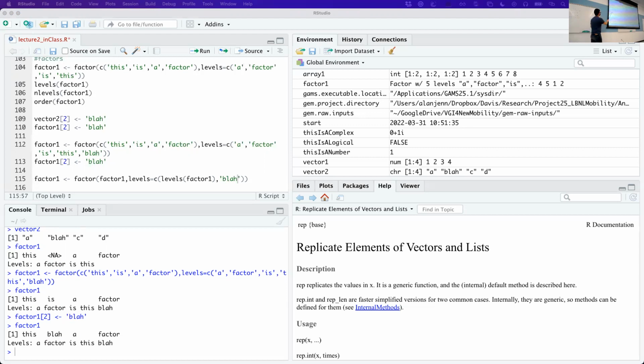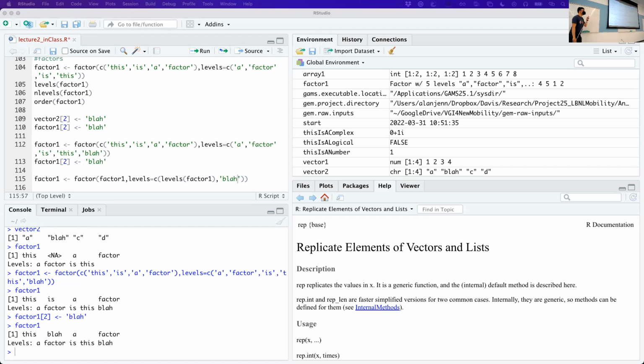Yeah, that's actually exactly what we did here. It should be the same thing here. So you are allowed to define categories that aren't in the factor. In here, this is a factor, so there's no "blah" in here, but we still made it a category. Yeah, and so that's what you see right here. The entries of factor 1 is a factor, but there's no "blah," but you can have that category.